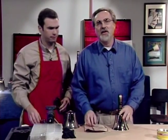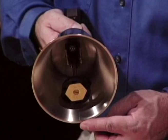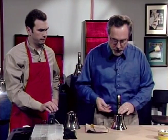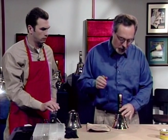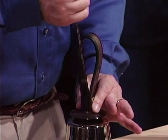In disassembling your handbells, first of all, locate the strike point in the casting. Place the handbell directly on the table so the strike point is nearest your body, with the handle, campana form, or bell symbol away from you. Now take the hex ball driver, insert it into the cap screw or the handle screw, and remove the handle.